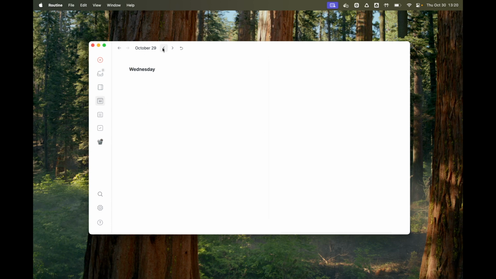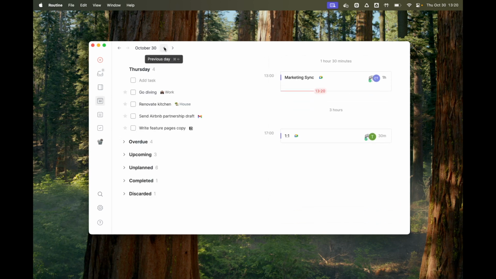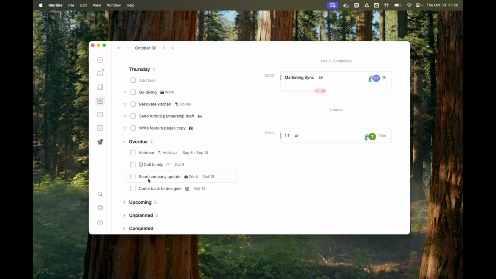Likewise, if you go back in time, which is not visible here, but you would have the task that you had planned on working on that day, but you didn't complete. You would see the list of tasks that you were supposed to do this day, but you didn't complete, in addition to seeing them in the overdue section. So here, those ones are not because they were planned even earlier.